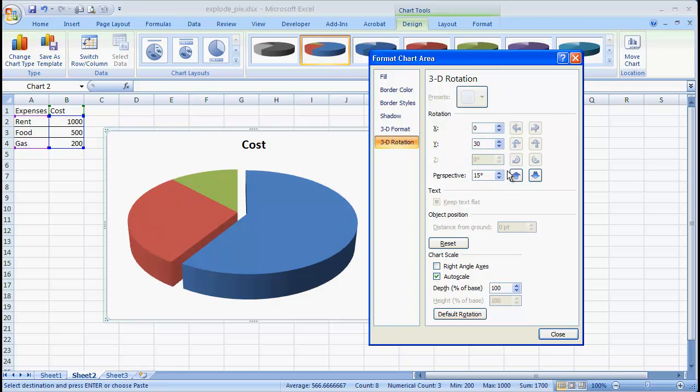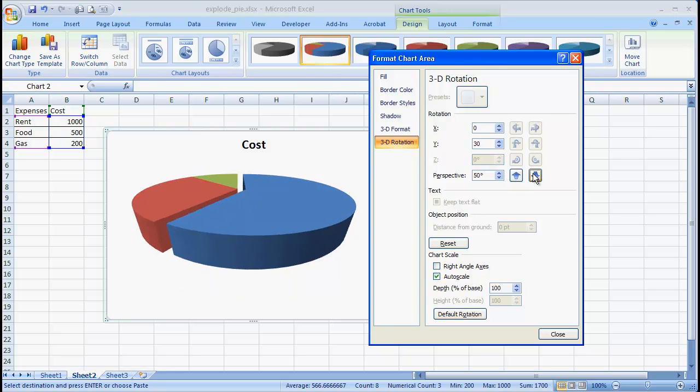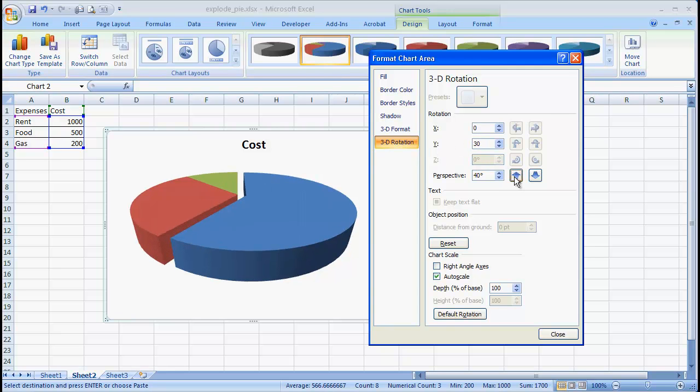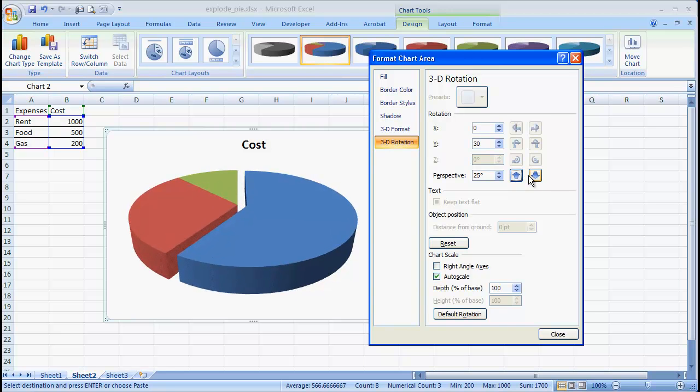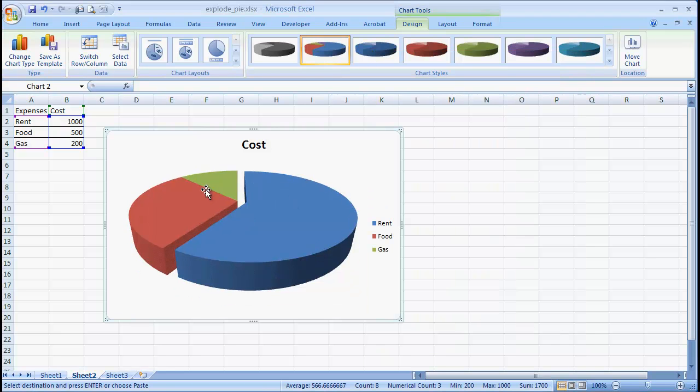And the perspective is very similar to the y rotation, but it gives it a little bit more. Once you set your y rotation, it rotates respective to that a little bit more. So let's keep this one at 32. And there we have our rotation there. Even though we're talking about an exploding pie, you get a little more emphasis by doing a little bit more of the XY rotation.